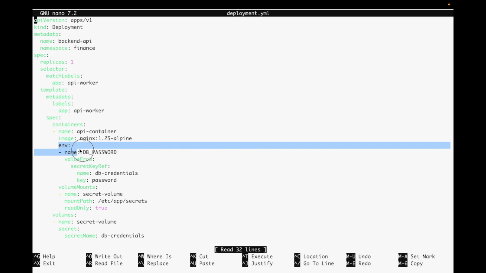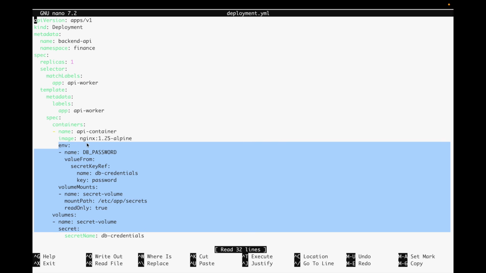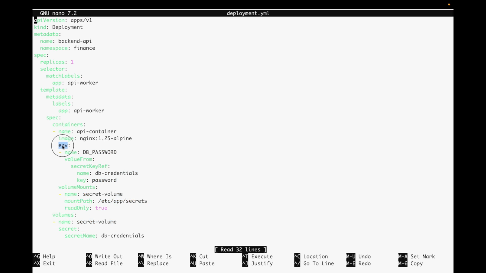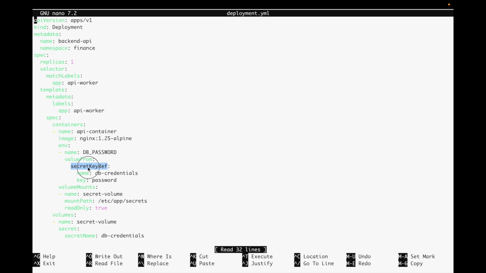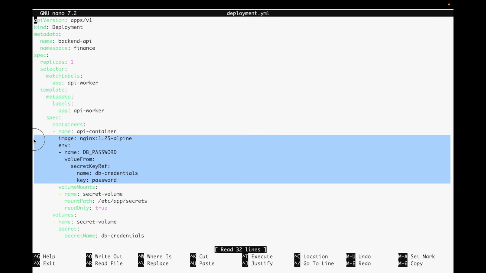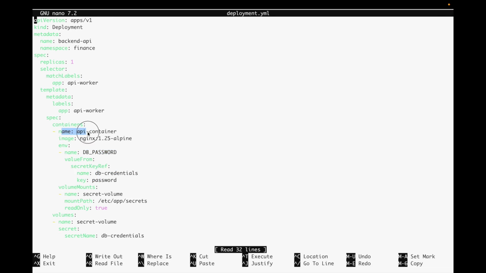Now this is where we are calling the secret. You can see I'm setting an environment variable. What is the name of the environment variable, and from where we are getting the value. You can see valueFrom, I'm saying get it from a secretKeyRef. What is the name of the secret, and what is the key I should be looking for. So whatever we have inside the secret.yaml, the value will be stored as an environment variable within my container.